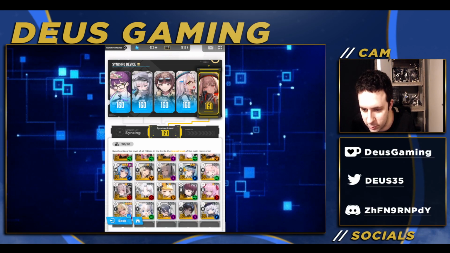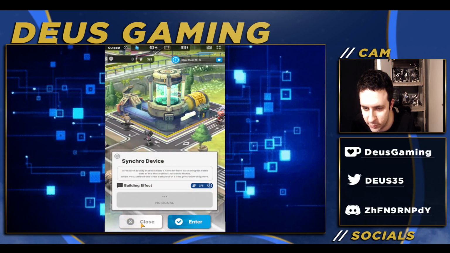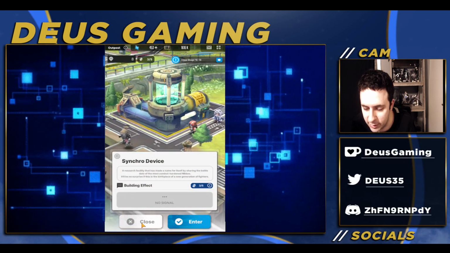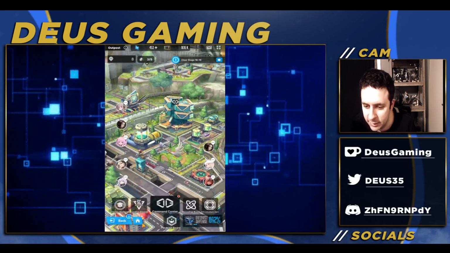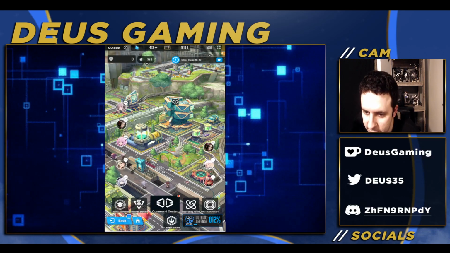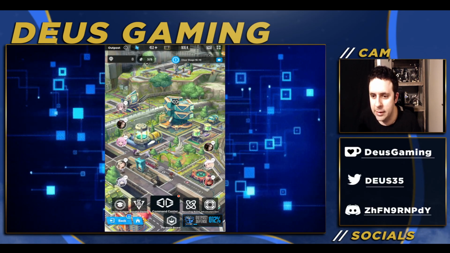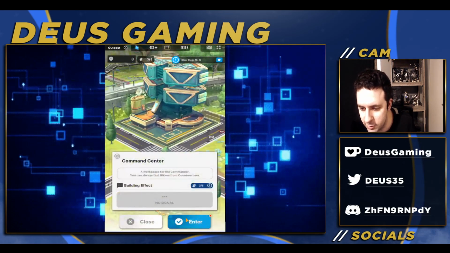So you're stuck at the 160 wall, even with the Synchro device. It's a nice free-to-play way of getting everybody leveled up, but eventually you're going to hit a wall like I did, and like you guys will. So one of the only ways to get even stronger, even when you're at 160, is getting your affection up for the characters that you have.